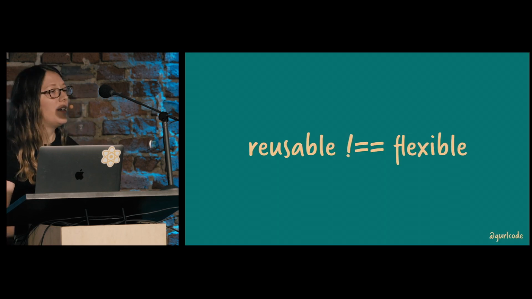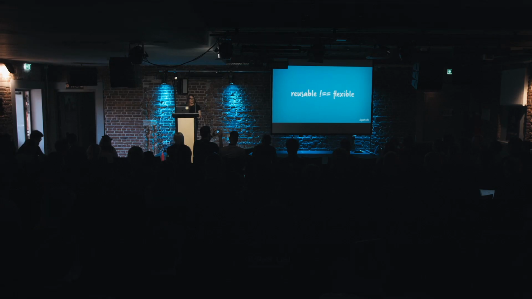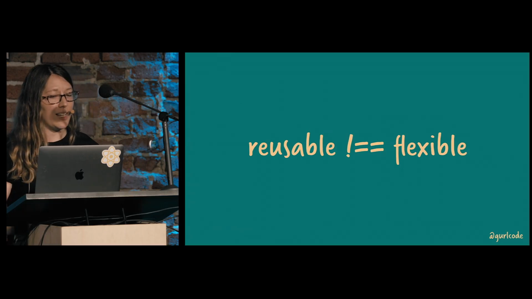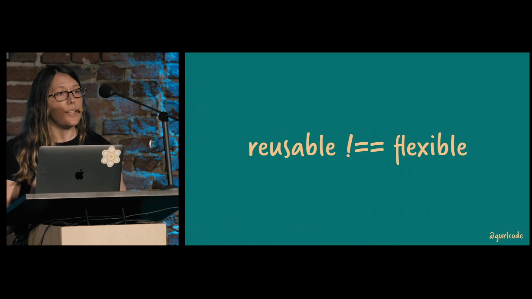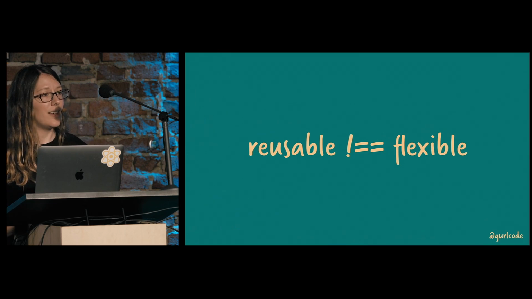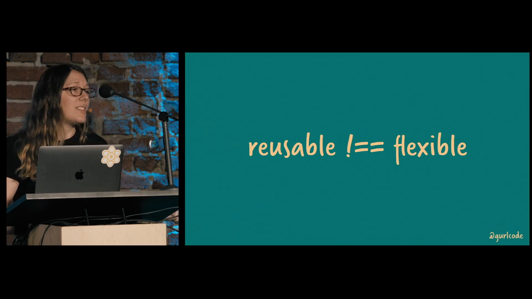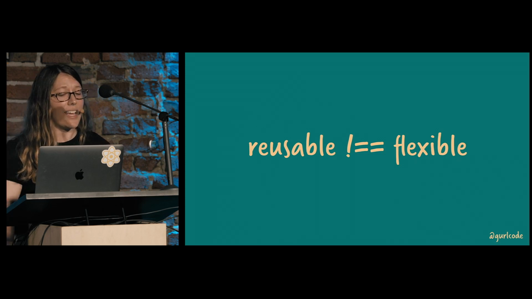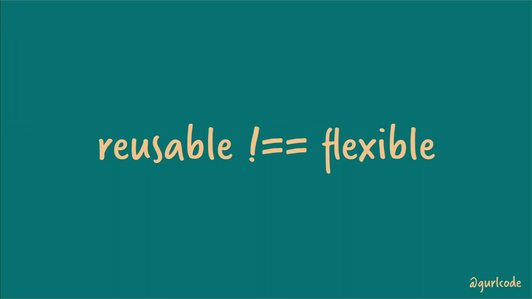The thing is, you can write reusable components that are inflexible. Reusable doesn't equal flexible. Yes, the schedule CTA is reusable, but what happens when it needs to change? Which prop can you safely take away? Which prop is needed for what UI state? These questions are actually really difficult to answer because the component itself is really difficult to understand. And if you can't understand it and you can't modify it, is it flexible?